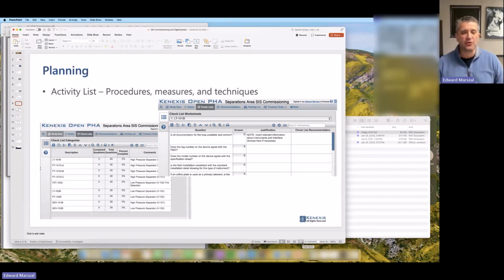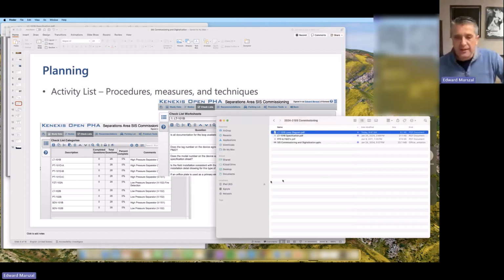And I'm going to show you that when you're doing commissioning, you can do all of your commissioning with, well, maybe with one product, depending on how much you want to use digital information. But I'm also going to refer to our Vertigo product too, which is our SIS design basis software, so that we don't have to make multiple copies of the same information. Okay, so we're going to talk about checklists. We're going to talk about checklist categories and planning.